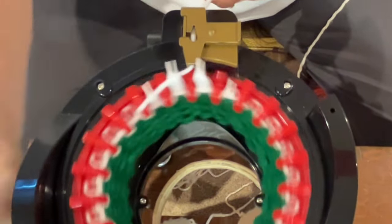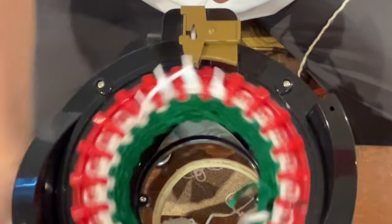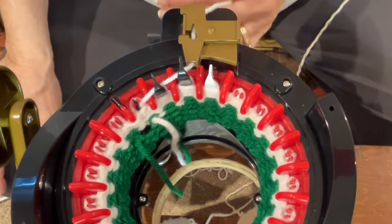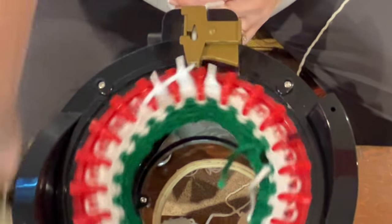And we're going to do 20 rows of this color, okay? So just keep going till you get 20 rows. I've got my yarn in between my 2 fingers like this. I have no tension really on it. I'm just maybe very, very light. I'm just letting it slip through my fingers, okay?